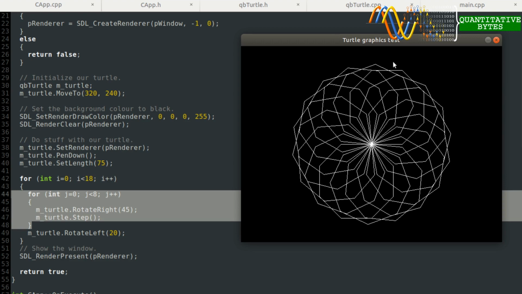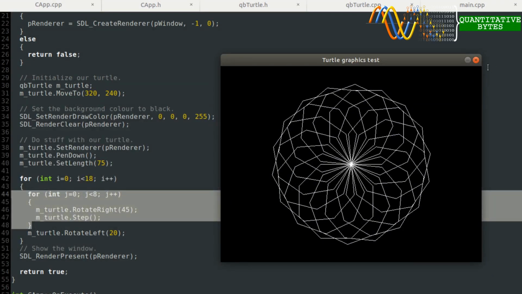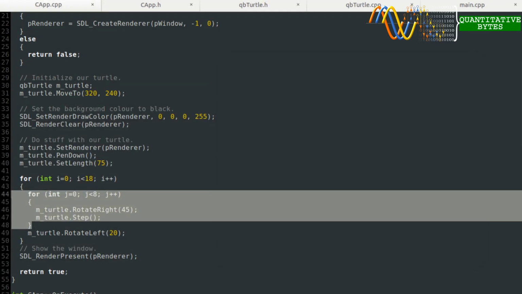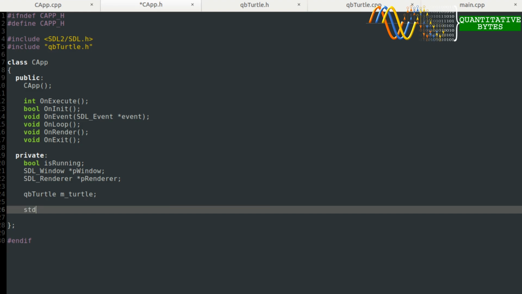Now there's one last thing I want to do. It's coming close to what I think is probably enough for one episode on this. We can give this some quite funky colours, which I think starts to look really quite cool. So we want to go back to capp.h, and in capp.h we are going to define just some extra things to help us handle some colours.